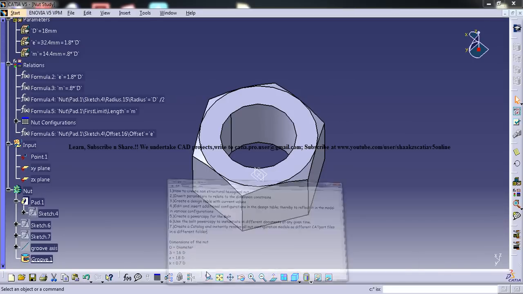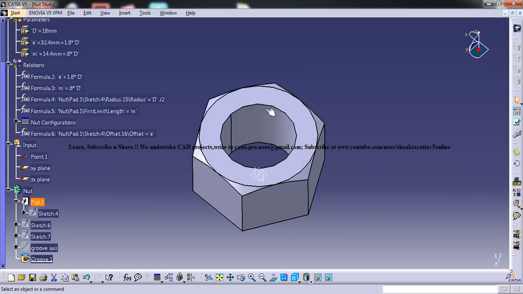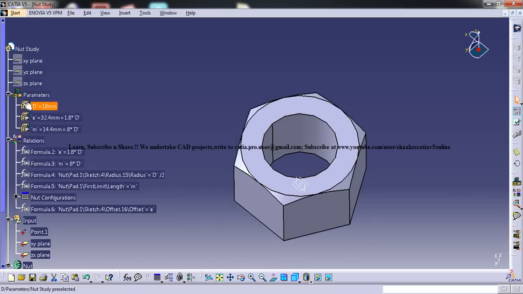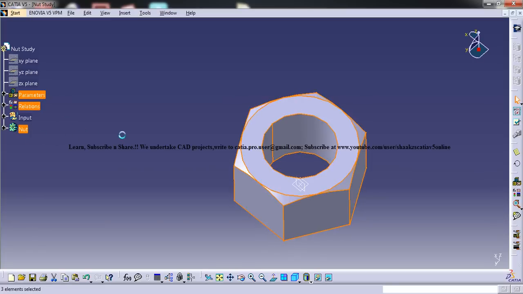And again, now let's come back and let's see. Create a power copy for the bolt. Let's see how we can do that. For creating that, let's come back and I'll select parameters, relations, and the nut.